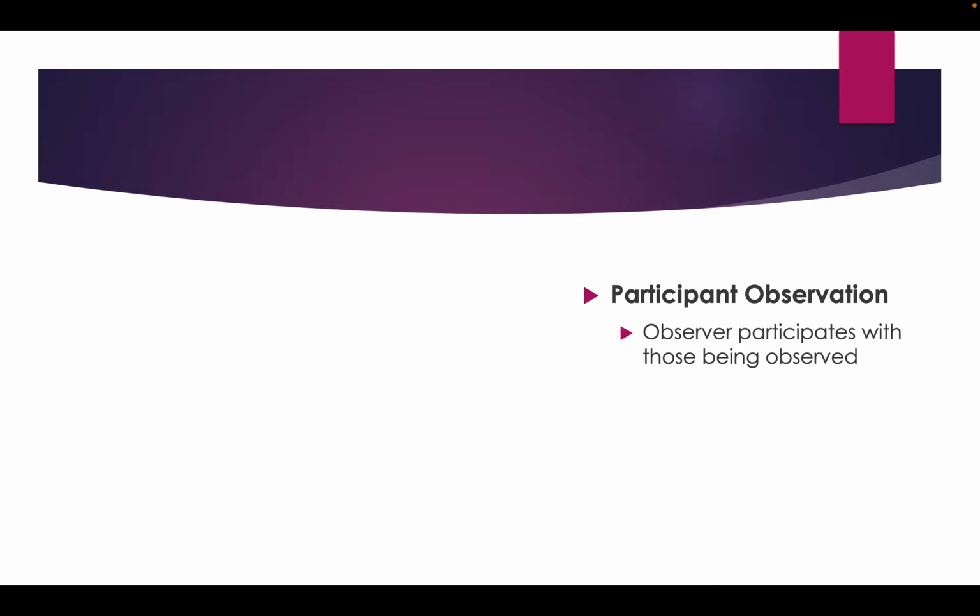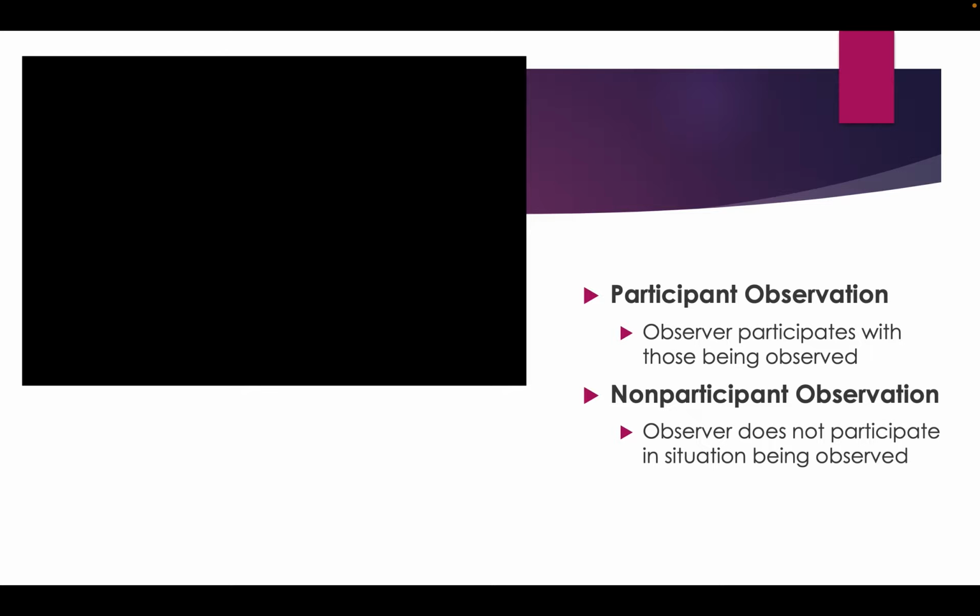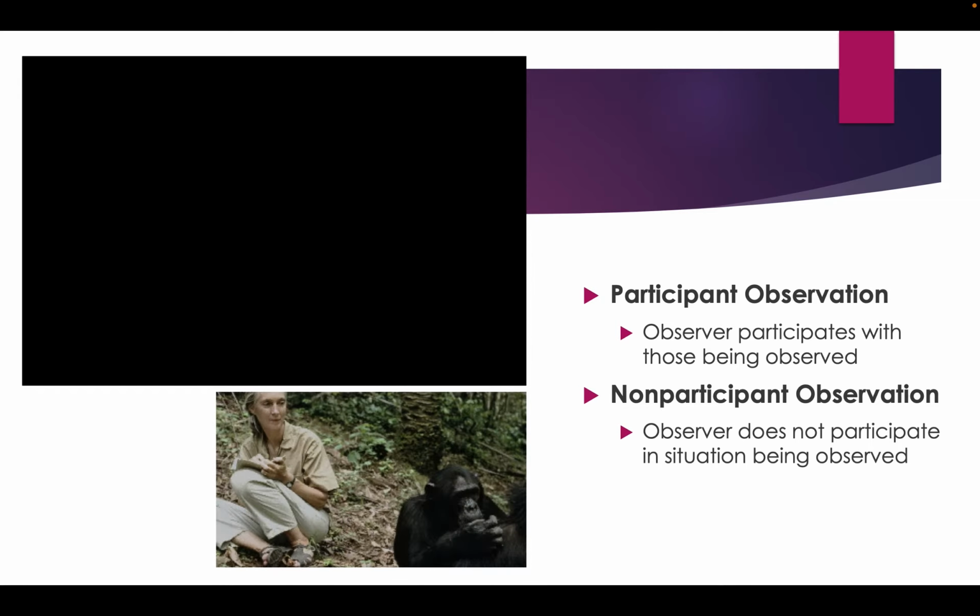You can also have situations where the researcher participates with the subjects, so they may actively interact with them at certain points in the study. So, in the example with the kids sharing at the park, the researcher may hand a new or high value toy to one child and observe the behaviors that follow of that child and the other children playing at the park. Or you can have non participant observation, which is more like the study group example, where the researcher is just watching and not really interacting with the subjects.